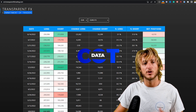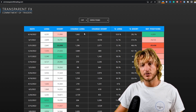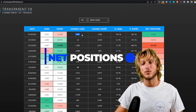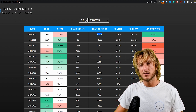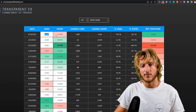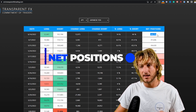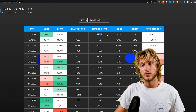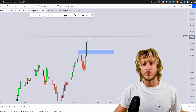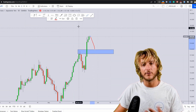Looking at the commitment of traders — the COT data — for the CHF, with the last reports we went from -20k to -6.8k net positions, with 1.6k longs added and 7.6k shorts closed, making the CHF quite strong. However we are still in negative territory with more than double the shorts compared to longs: 11k shorts versus only 4.2k longs. On the JPY, we went from -110k to -69k, with 13.9k longs added and 7.9k shorts closed. Even though net positions have improved so much, we haven't seen that reflected in actual price action — the strength of the JPY still hasn't been priced in, meaning this rejection to the downside definitely looks like a possibility.